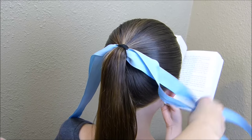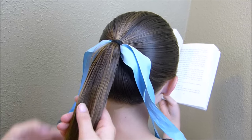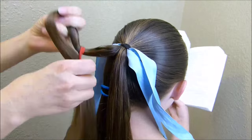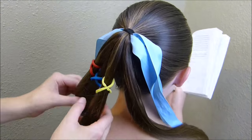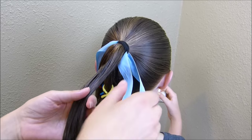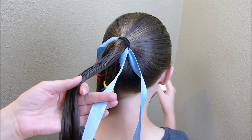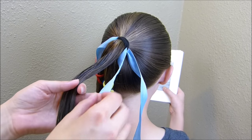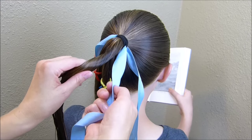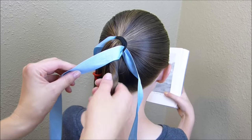Okay, now that I have that ribbon in place, I'm going to split this ponytail into 4 strands. Alright, to make this first coil, I'm going to take 1 strand of the hair and 1 piece of the ribbon, and I'm basically going to make a rope braid. So I'm going to be twisting both of these pieces to the right, and then I'm going to be twisting them together to the left.